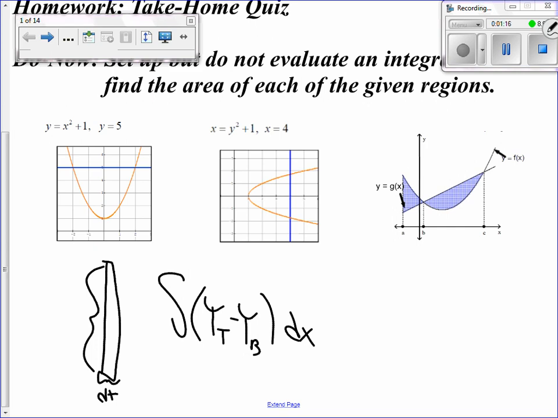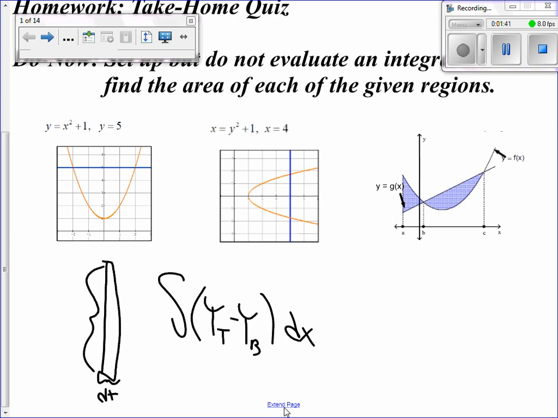And then for the limits of integration, you have to go from the smallest x to the greatest x. So when you're looking at your region, you're going to usually have to find the points of intersection, right? But when it's dx, when you use vertical strips, you want to go from the smallest x coordinate to the greatest x coordinate of the shaded region. So that would be if you're using vertical strips.